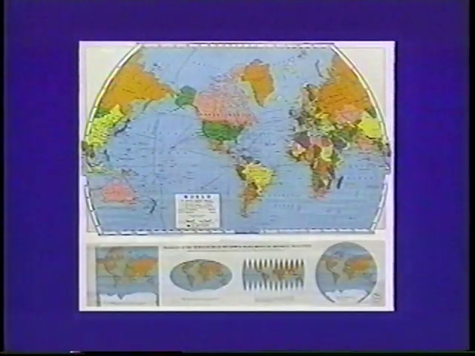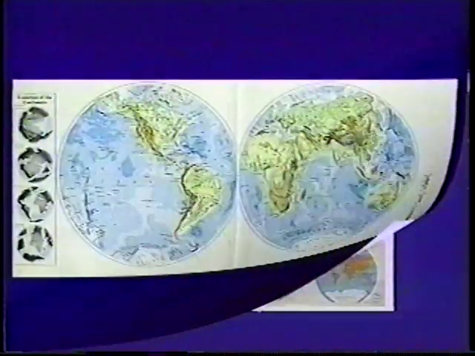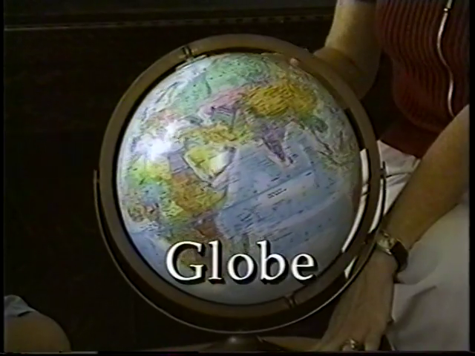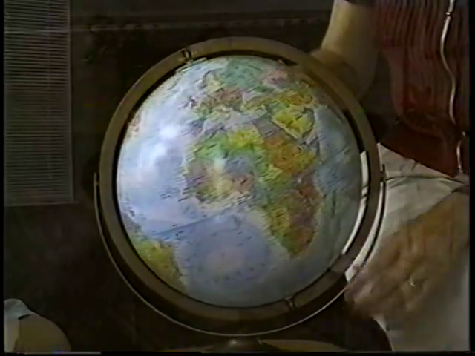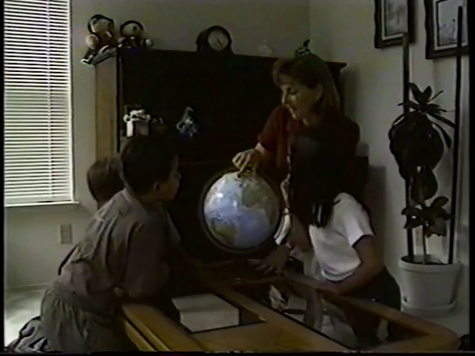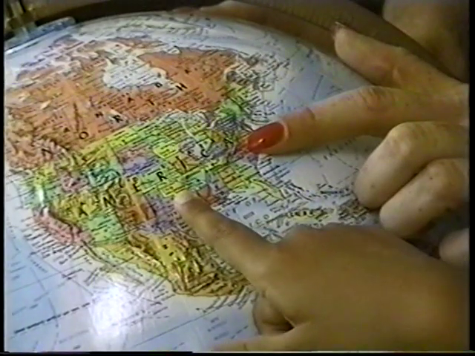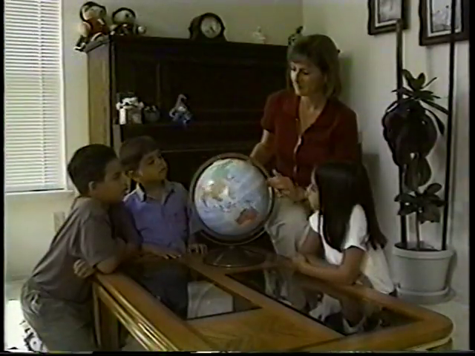This is a picture of Earth taken from outer space. You can see the clouds with water and land below them. We have many flat maps of the Earth, but they aren't a true model of the Earth because the Earth isn't flat. The Earth is round. A true small-scale model of the Earth is called a globe. A globe can show us things that a flat map can't. For example, it can show us that the United States is on the opposite side of the Earth from Asia.